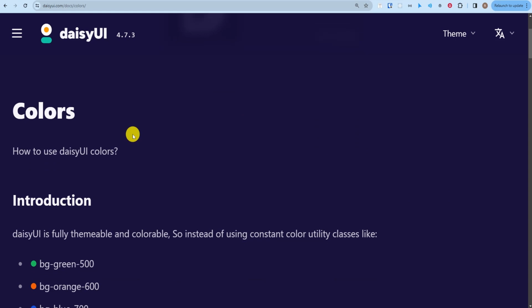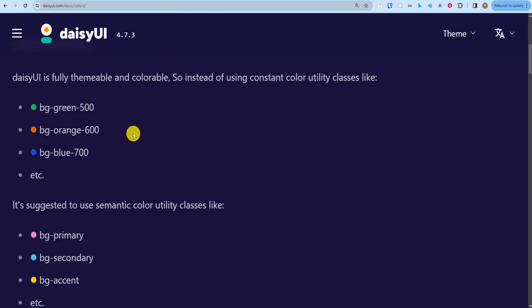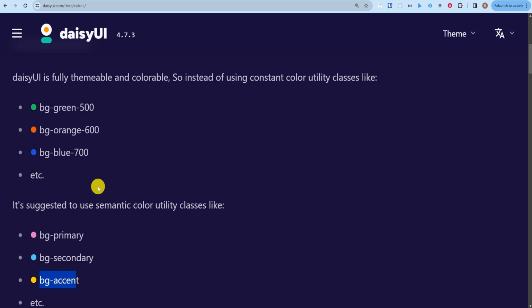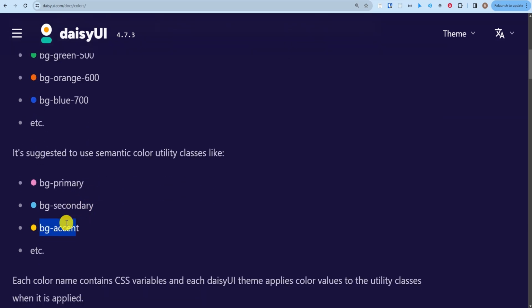Now let's move on to colors. DaisyUI works with something like bg-primary, bg-secondary, bg-accent, or colors like accent, primary, or base.